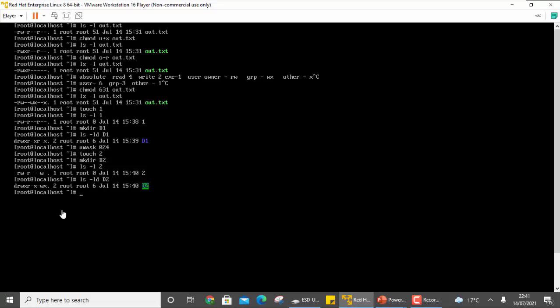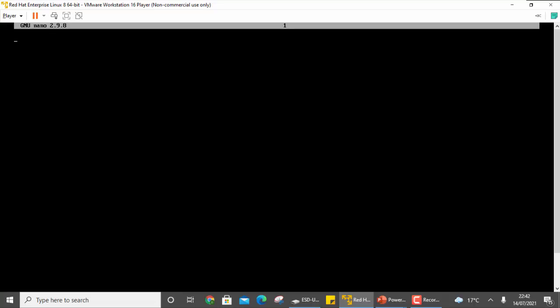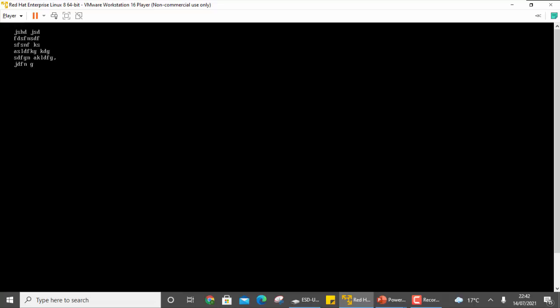Last topic for today is creating the compressed or archived files. So we are going to use the tar command. Now let us suppose that there are some files in your system. So we have file number 1 and file number 2. Let's write some content in both of them. So randomly you can type anything, right? Similarly for 2 also.